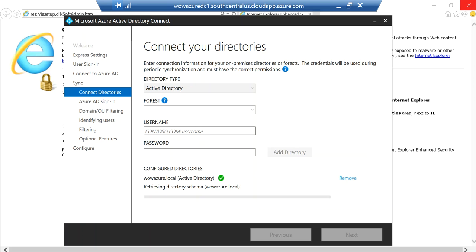The difference between Azure AD and Active Directory Domain Controller. What's the difference between these two? Azure AD and on-prem AD, yeah, it's entirely different.